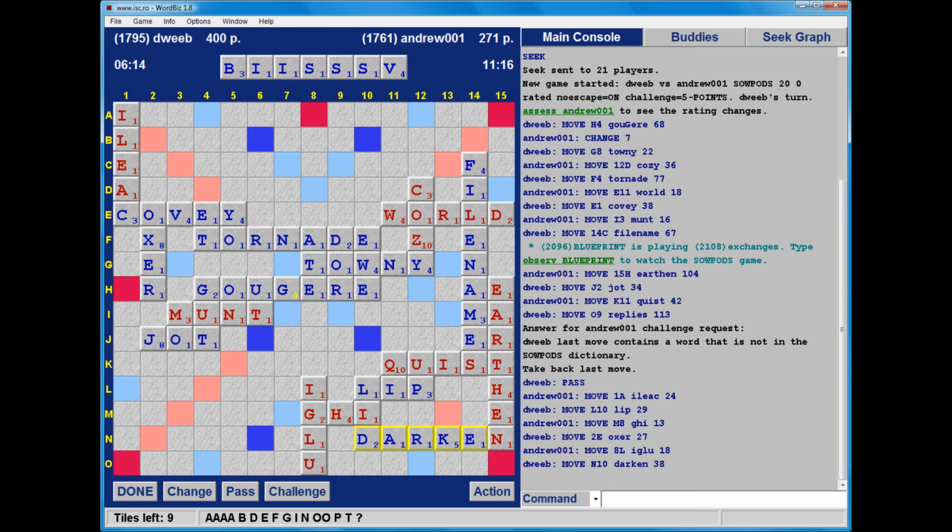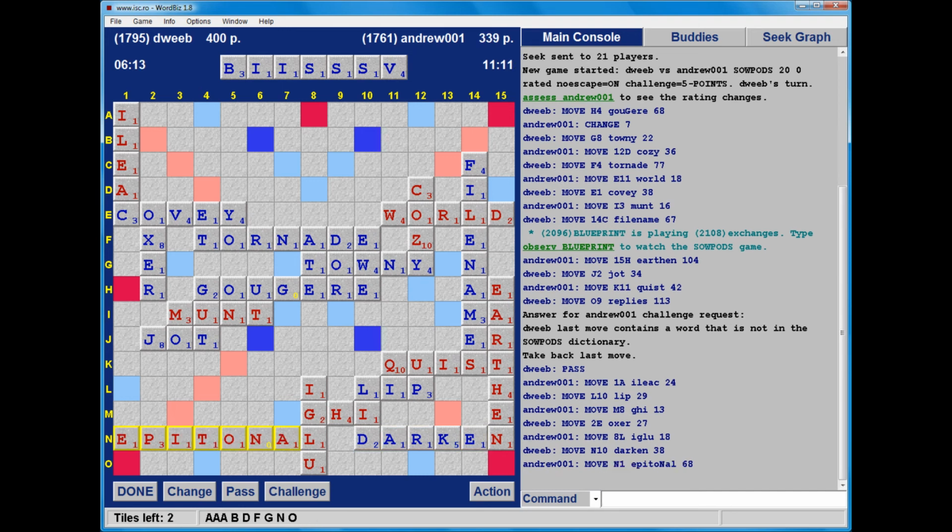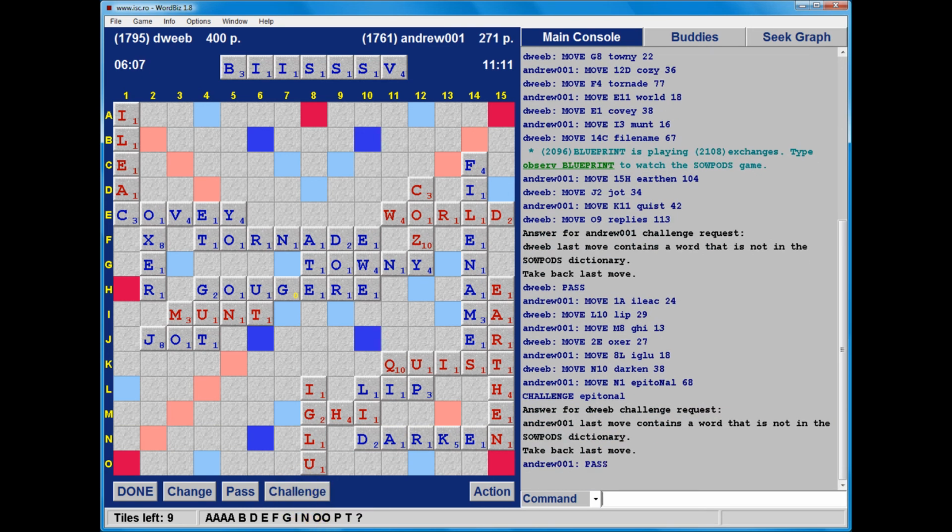Anyway, back to my rack. What can I do with it? Vibs is good, but I can't see anywhere where that plays. Epitonal, not sure of that. Great. A phony removed from the board.